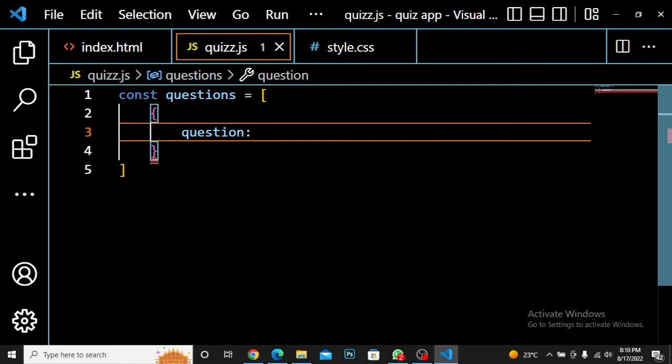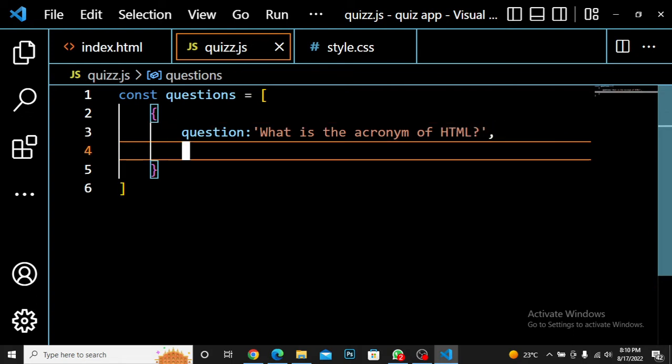And I have a question, which is: what is the acronym of HTML?